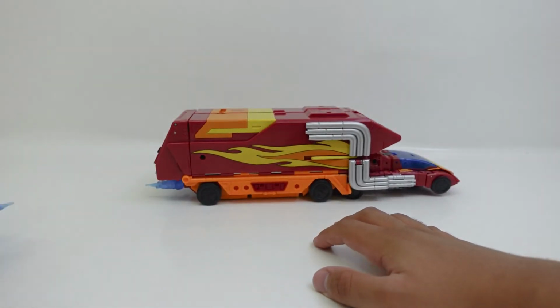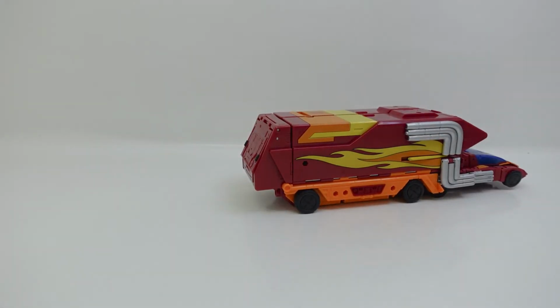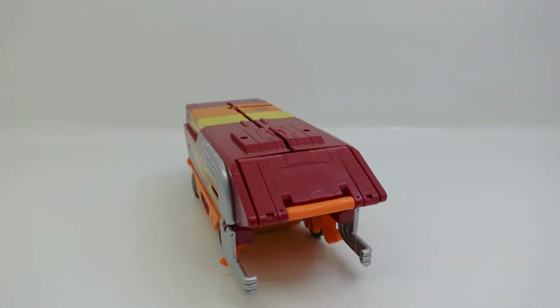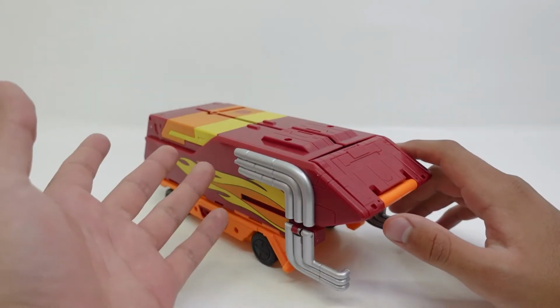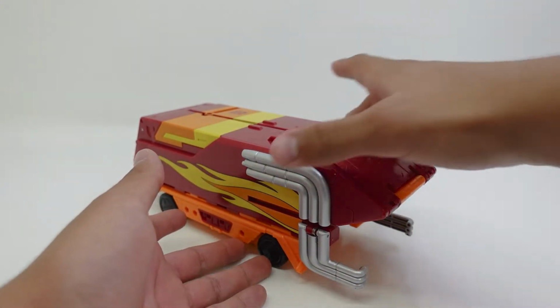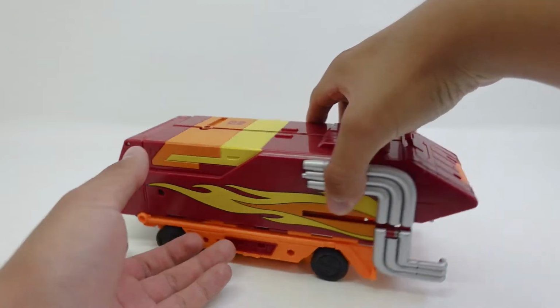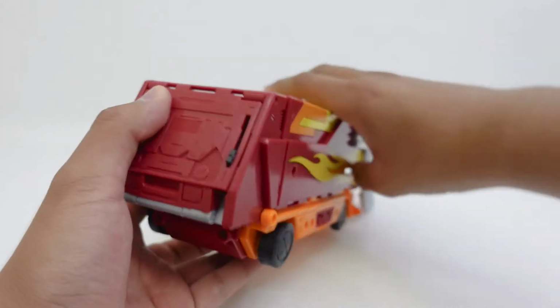So with the accessories being covered and all, let me show you some of the features that Hot Rod does have in his RV mode. So having Rodimus Prime and the RV component being removed, I'm just going to call it an RV. You could call it trailer mode or whatever. I'm just going to call it an RV because it kind of looks like an RV. I will show you some of the cool features and untransform his trailer / RV component.